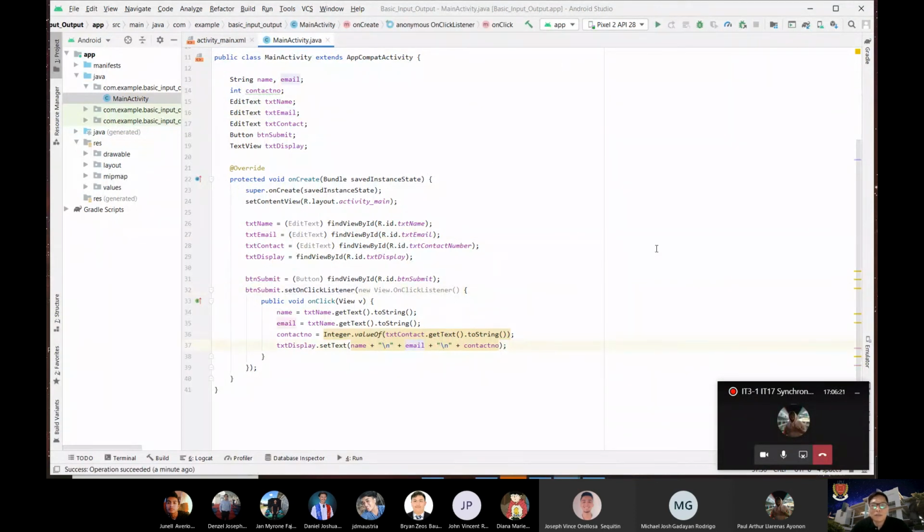Then stop nyo lang. So this is now your very basic input-output in Android Studio.